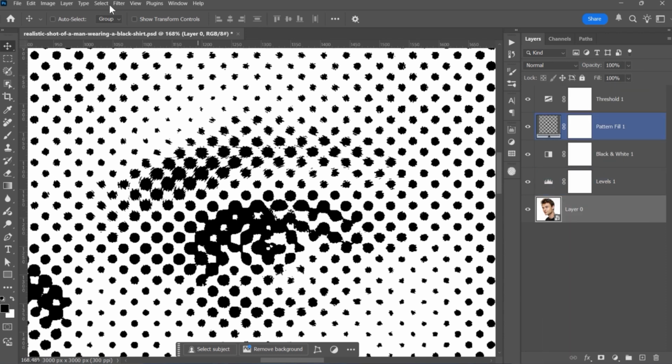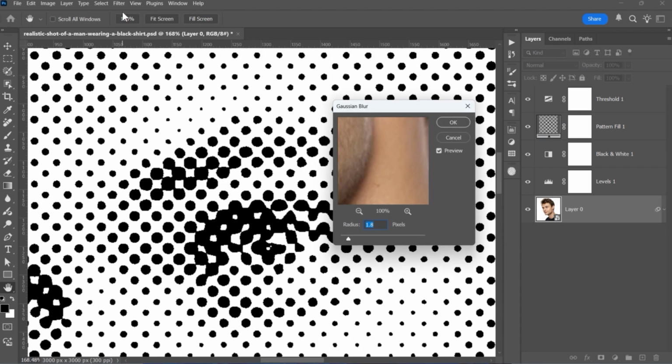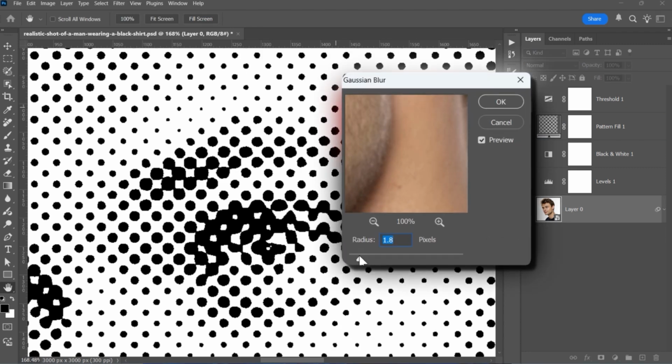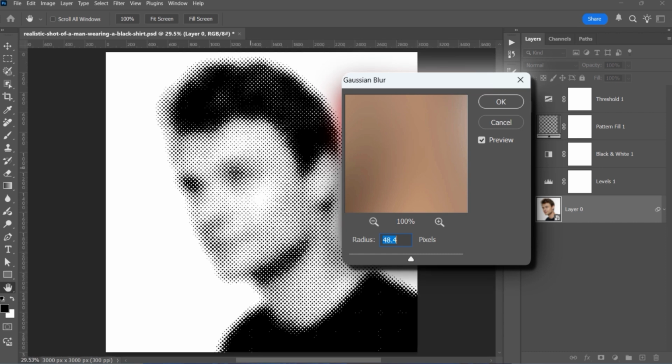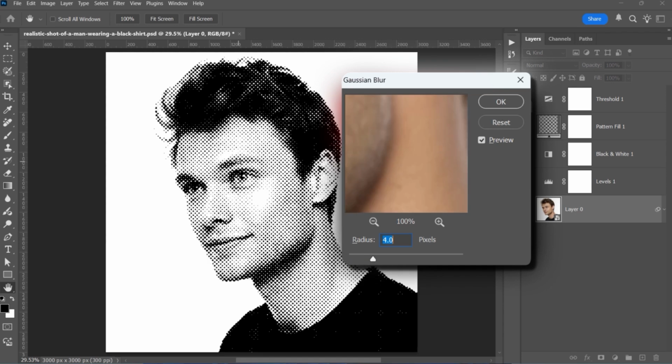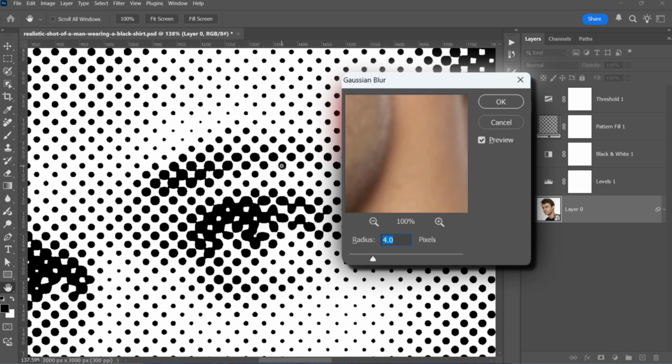After converting your layer to a smart object, head up to the Gaussian blur filter from here. A small blur amount on the object layer will clean it up nicely. As you can see, the more you blur, the rounder the dots become, but don't go too far, as too much blur will wipe away your image details like that. So, a blur of 2 to 4 pixels usually does a good job for most images.